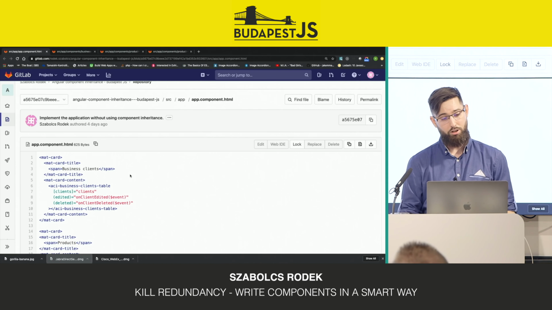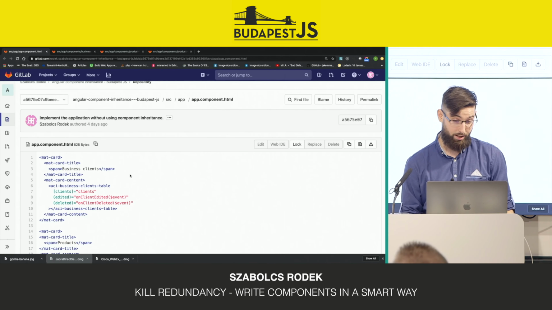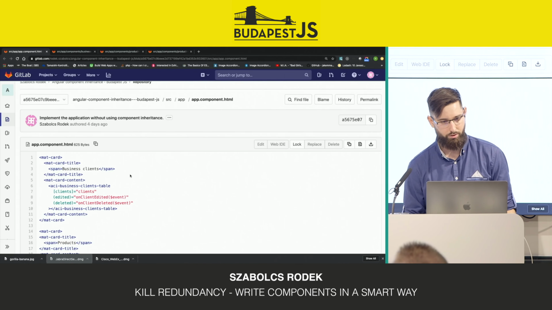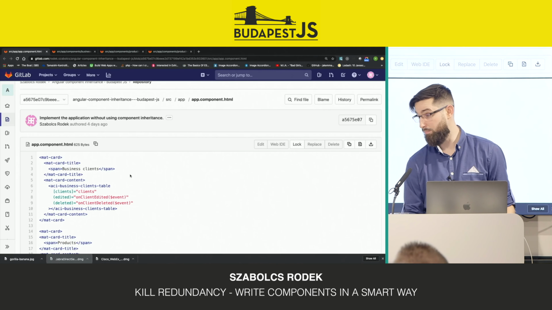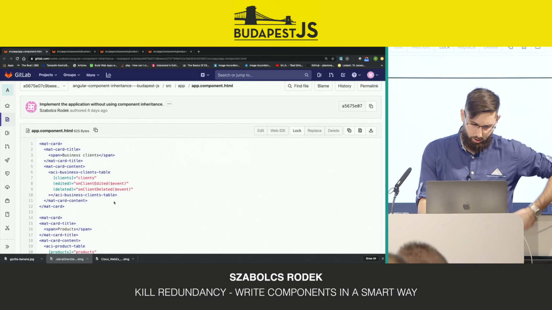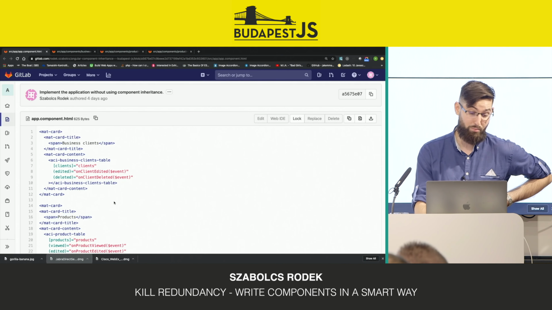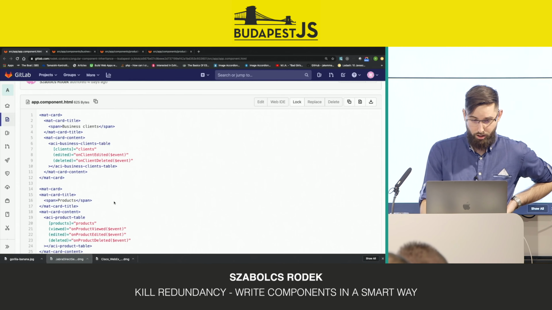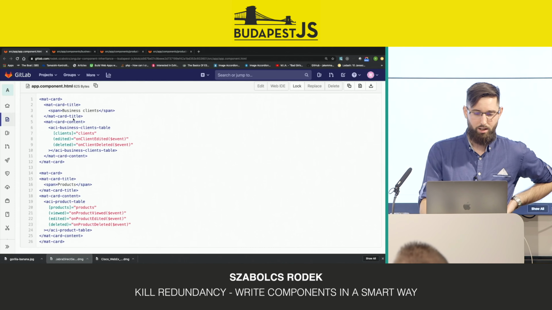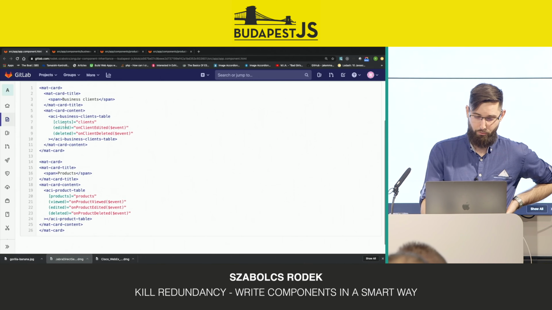But trust me, the only difference is the implementation itself. At the end of the day, we are going to kill almost all of the redundancy from our code, and it's still pretty functional, and still pretty easy to read, easy to improve, and so on. First of all, I would like to show the root component template because last time I got a critique that it would be nice to see what's actually going on at the top of the application. As you can see, it's really just two material card items with two different tables in them.